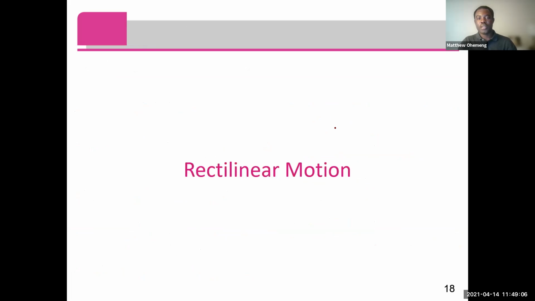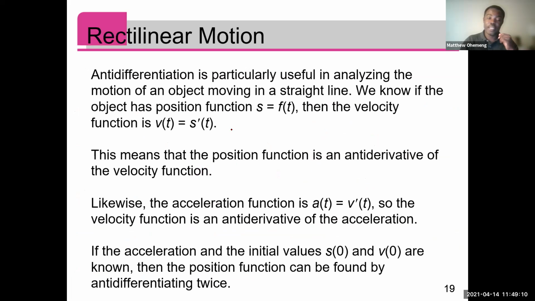Okay. Now let's go to another application. Remember that we said that when you have the position function, the derivative of the position function is the velocity, right? And the derivative of the velocity is the acceleration. So if you are given acceleration, we can go back to velocity by getting the antiderivative and then go back to the position function. So let's look at an example. And just as we had initial conditions in the previous examples, we can also be given initial conditions here to solve for the specific position function or velocity function.